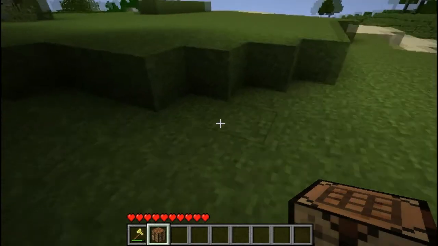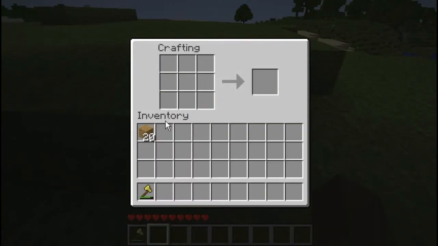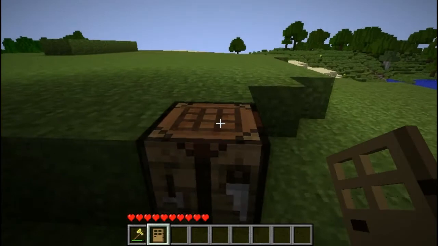So you get the crafting table block, put it here, wow, awesome. And you see, now you get more crafting options, and that is also awesome. So, get those planks and put them like this. And what you get is a door. That is so awesome, I can't describe it.